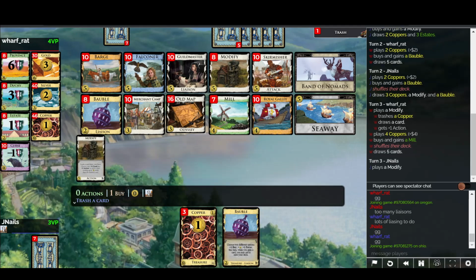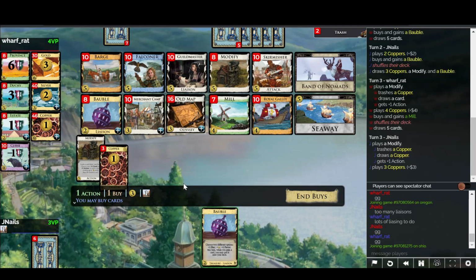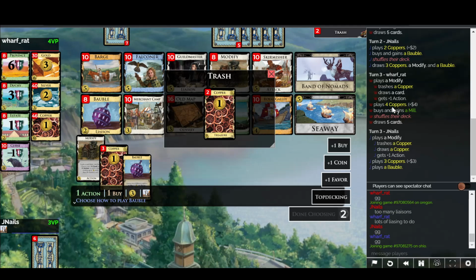So, trash and a copper. I could draw a card or I could gain a card. I don't need a second Bauble all that much. I'll draw a card. And I think it would behoove me to top deck a mill, right? Because I got a boatload of estates coming up. Looks like Wharfrat's actually in a very similar spot, but doesn't even get to top deck the mill. Yeah, let's top deck a mill.